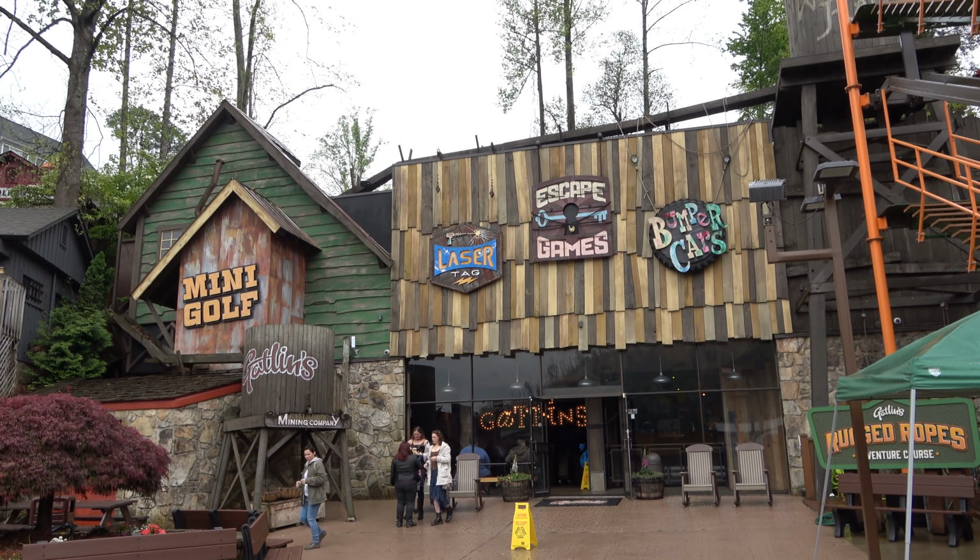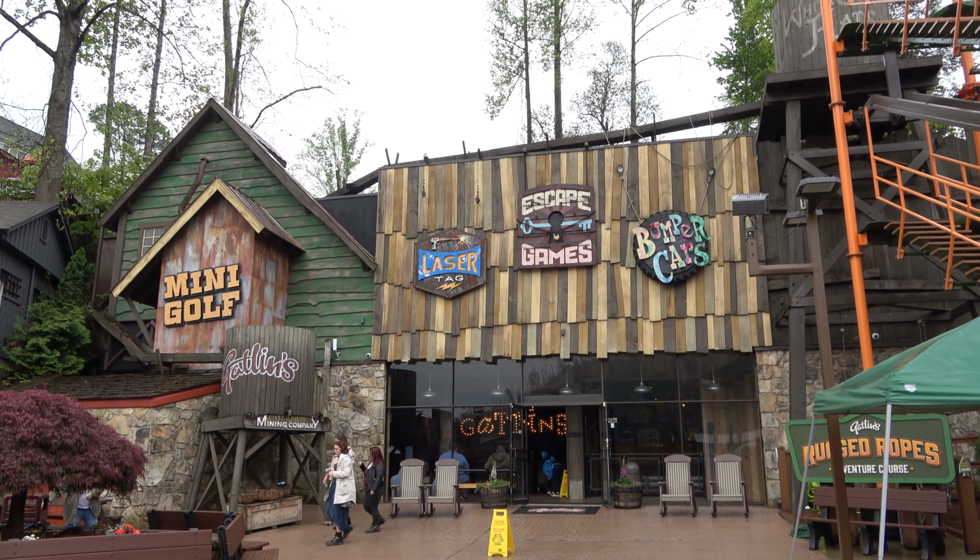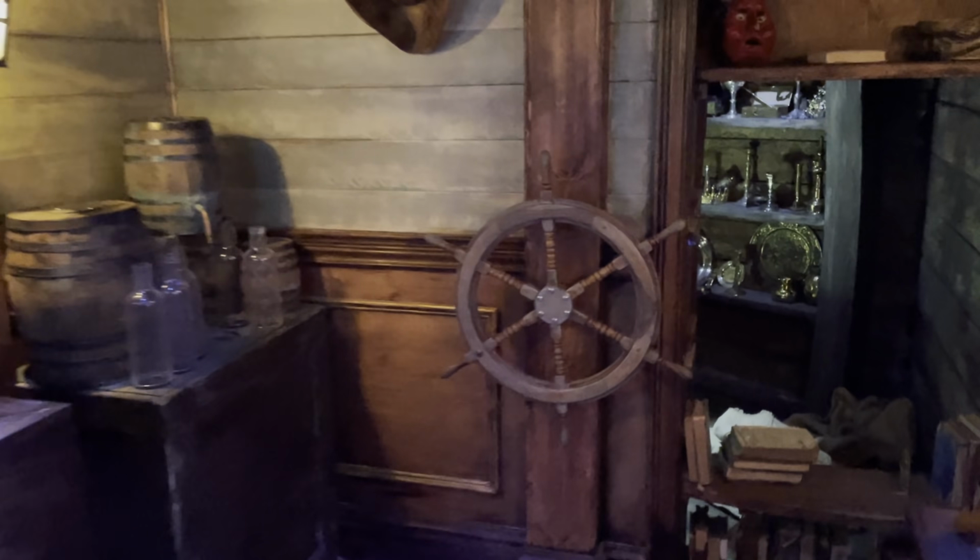They've got a whole bunch with various themes. We just did their new one called Eye of the Kraken, which is all pirate themed, and there was caves and pirate ships and multiple rooms. It was really, really neat. A little on the expensive side, about $37 a person. I never did an escape room before, but I thought it was really fun. It was challenging. Yeah, really well themed in there too. There was like projection stuff, and it was cool.